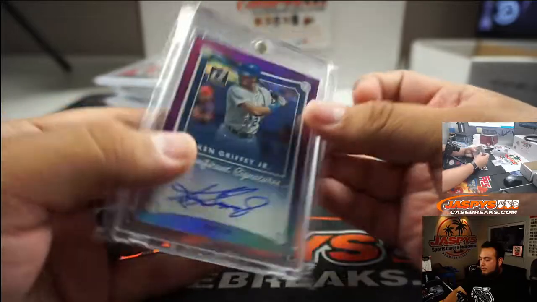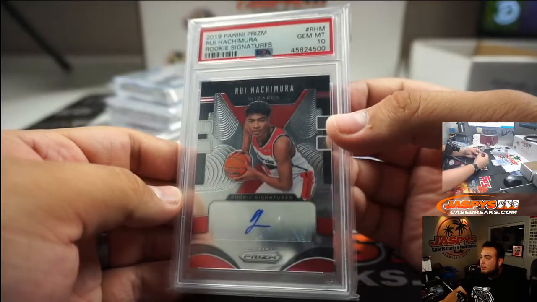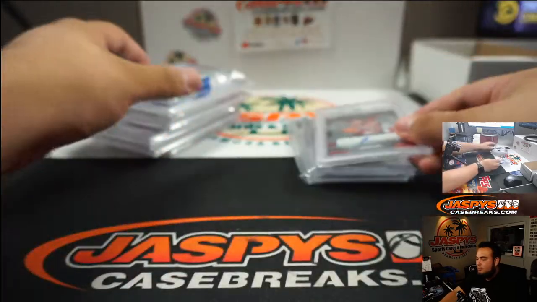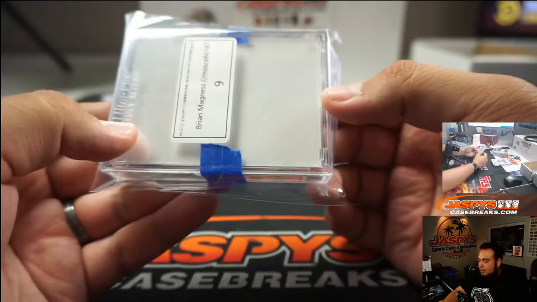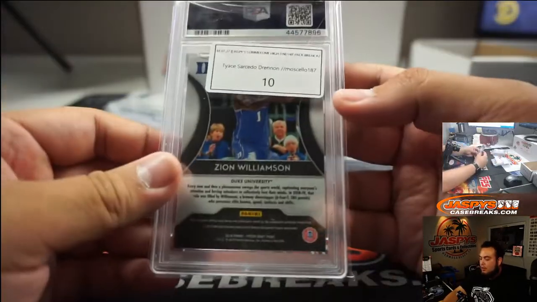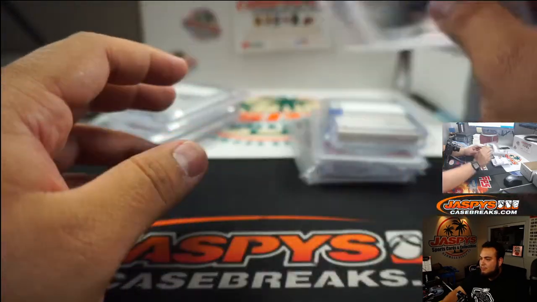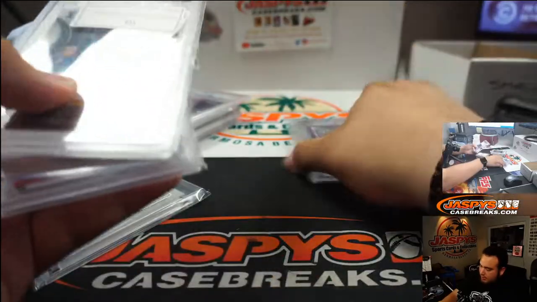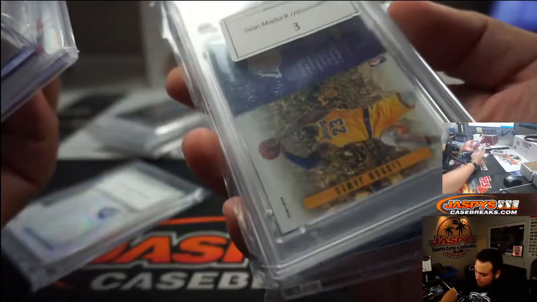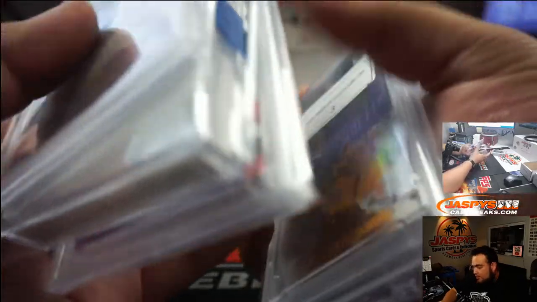You got the Ken Griffey Jr. out of 7. Rui Hachimura, PSA 10, rookie signature from Prism. We got the Vlad Jr. to 99 RPA with a nice patch in there. Brian. We got the Zion Williamson, PSA 10, draft pick silver. No, I don't think the LeBron is numbered to 10, is it? I think it's just the base card. I don't think these are numbered. I think these are just the base cards.